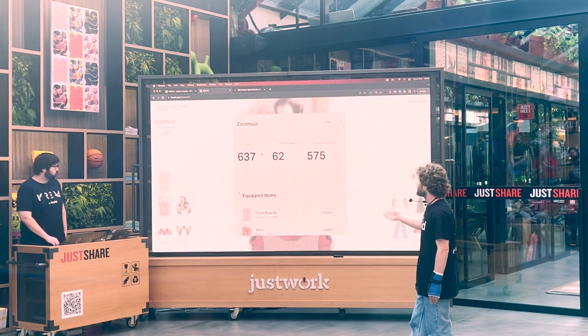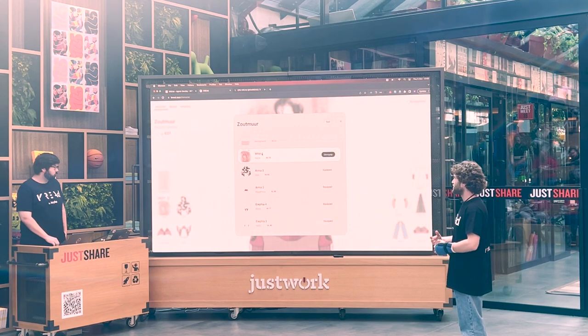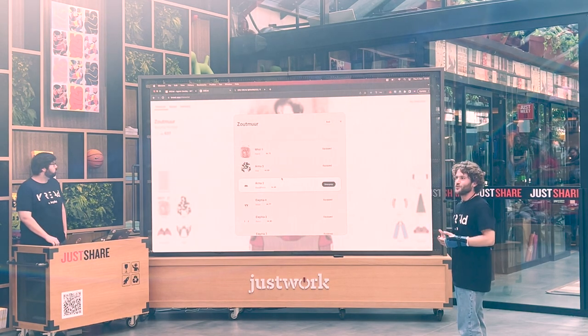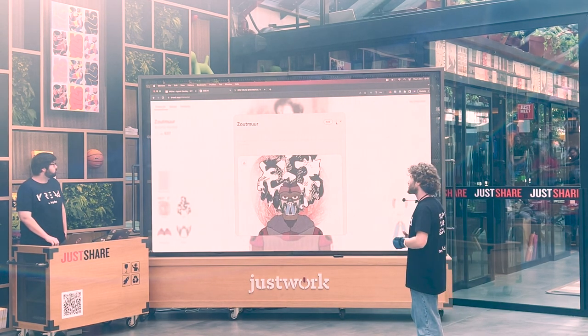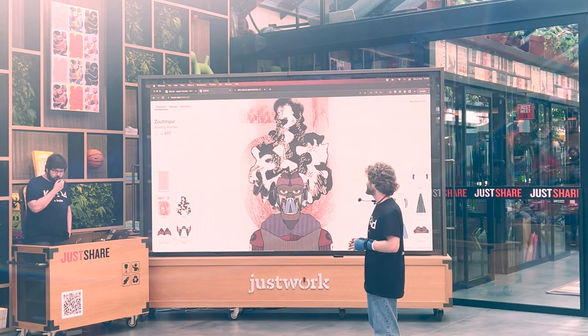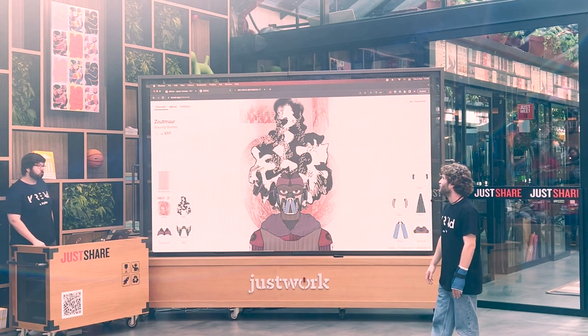Same for the levels. So there's a lot of possibilities and a lot of places we can take it from here. We're currently working with the artist to shape that and to determine when to release it. Unfortunately, I don't have a lot of previews for you just yet, but I do encourage everybody to go and check out the app and play with it.